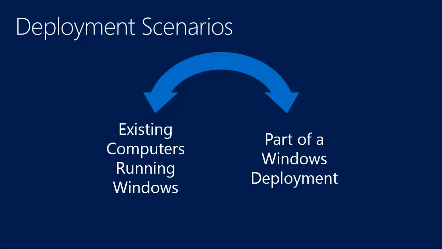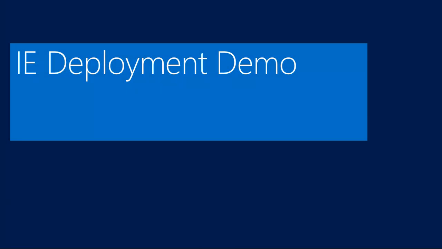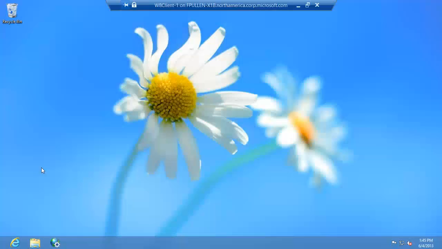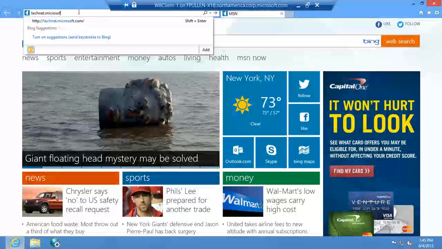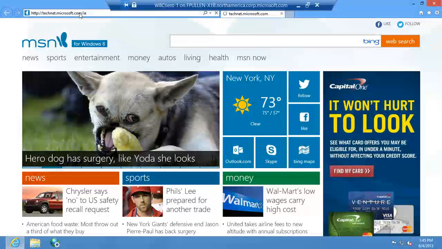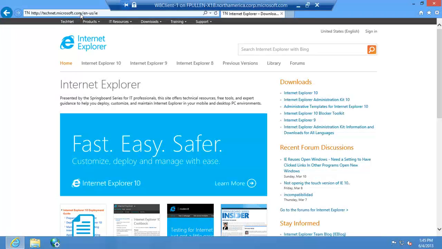Now let's go through this in a little bit of detail. Switching back over to my demo machine. technet.microsoft.com/IE will take you to the Internet Explorer TechNet page.